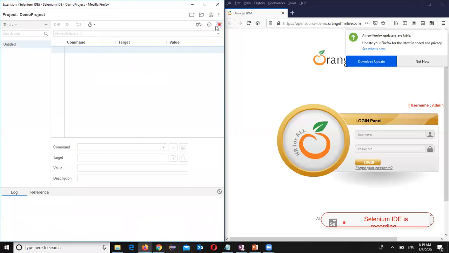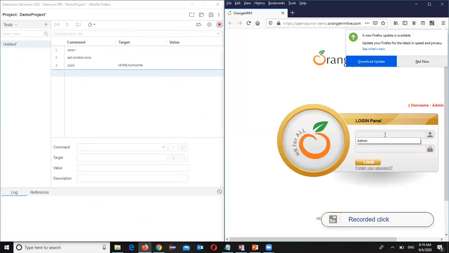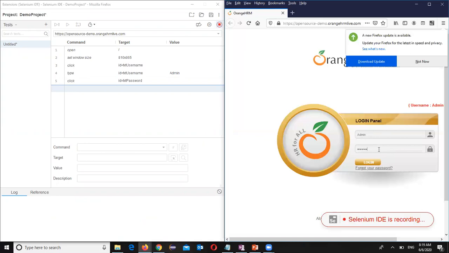Okay. Now it is in a recording state. Now I will enter the username admin, enter the password admin123. Click on login. You can see that.